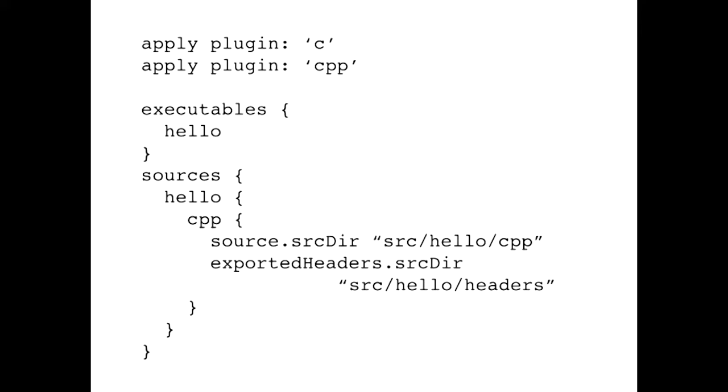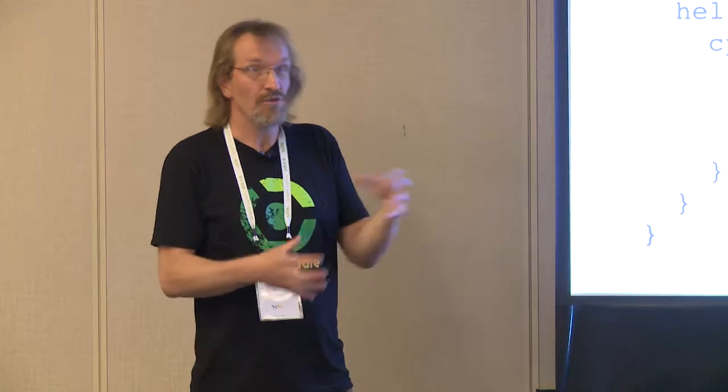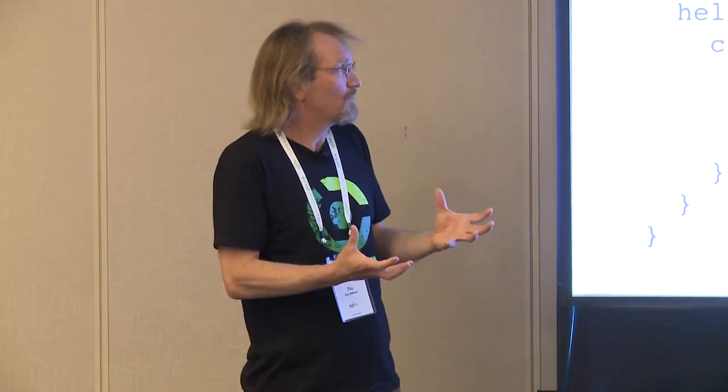One interesting thing this points out is that in the Java space, sources are just one type, but in the native space the C++ sources consist of a bunch of header files and a bunch of source files, and they're used in different ways at different times. So the source sets need to be a little bit more flexible, and they have a few more attributes than they do in Java.